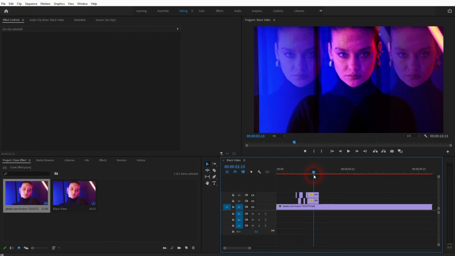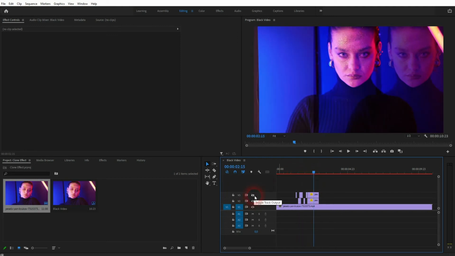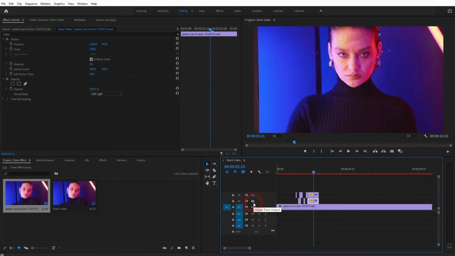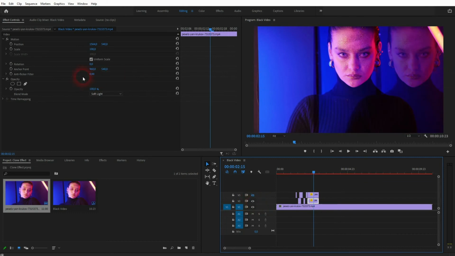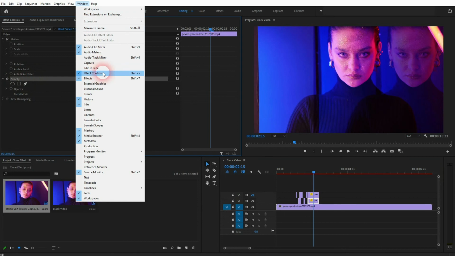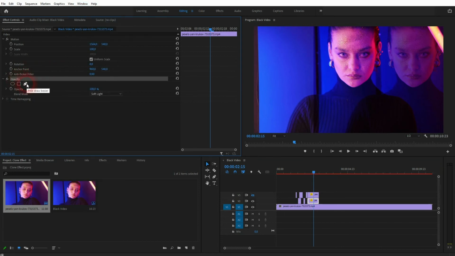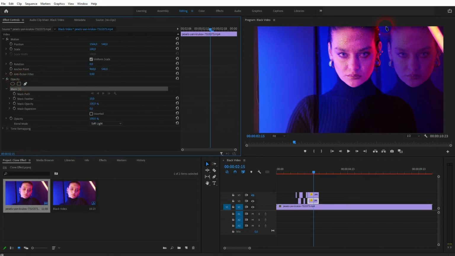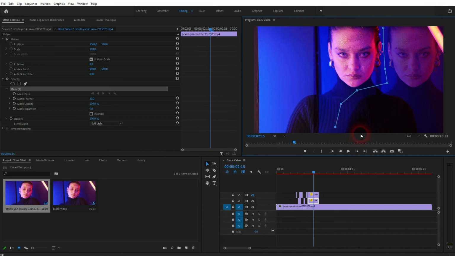Another tip that I want to give you is, you can see that right here, the background fits quite well, but we also have a little bit of an overlap with the middle. So let me just select video channel 2 and I make video channel 3 invisible. And by the way, here are the effect controls if you can't see it. And under opacity I'm going to use the pen tool to create a mask. And now I'll just go over what I want to have, and the rest will be excluded.